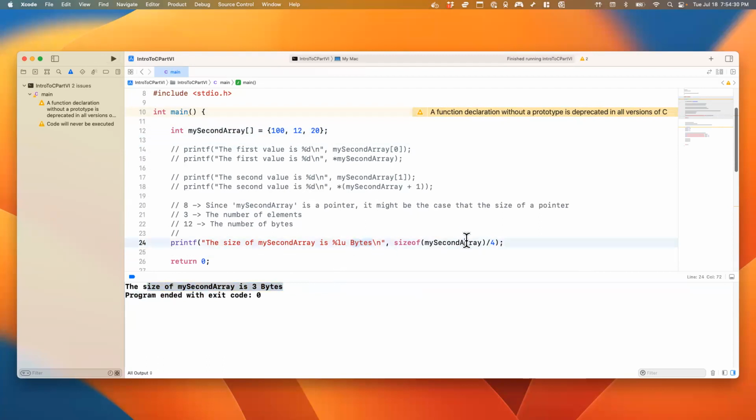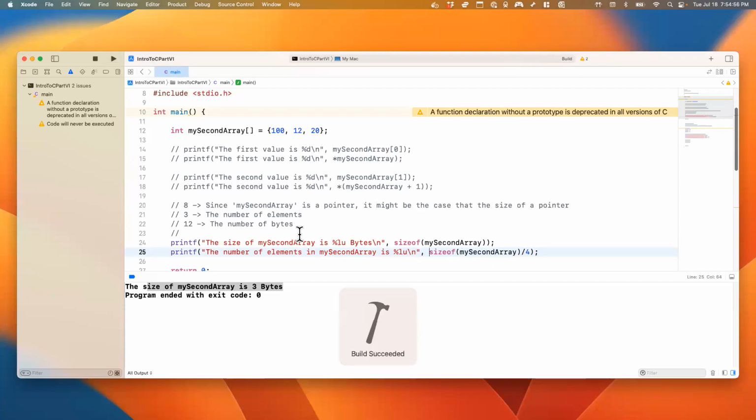Let me keep this, and let me say the number of elements in my second array is %d in this case. Actually, it could be unsigned long, that's okay. And let me remove bytes.